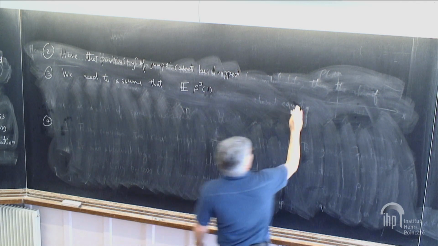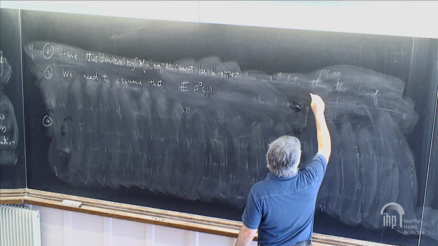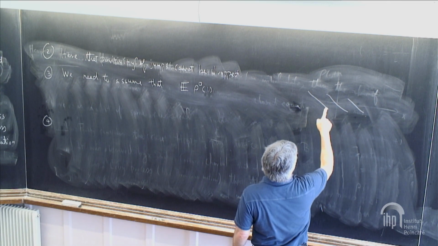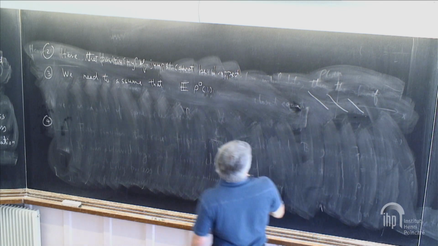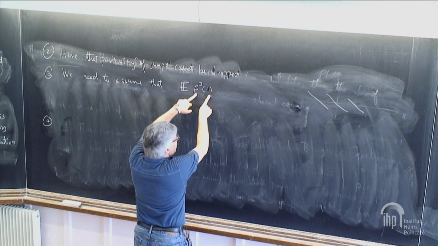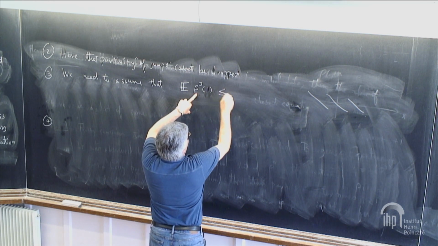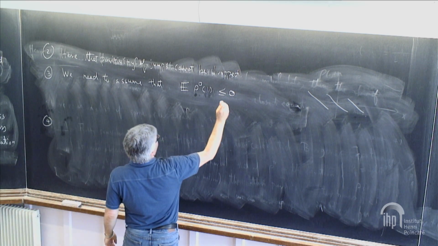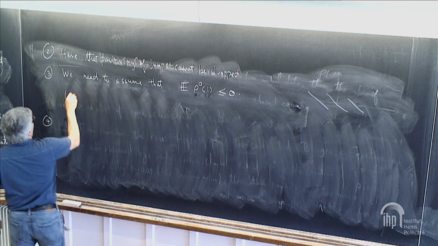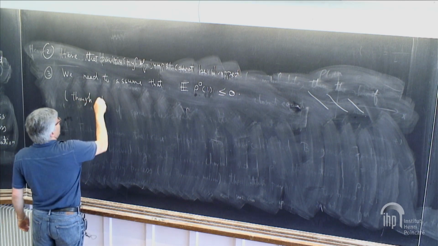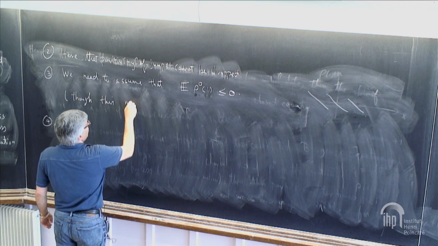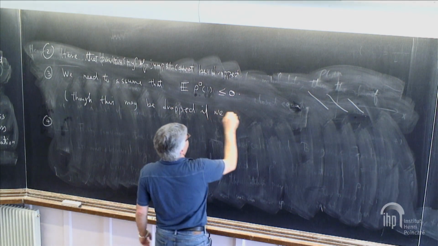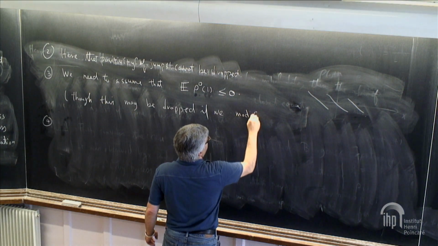So you see, the kind of solution that I have in mind is that you go down and you make a jump. You go down, you make a jump, so on and so forth. But if you don't go down, you just make a jump, these jumps could be overwhelming and would make the expected value infinite. So to avoid this, I'm going to assume this is negative. Though this may be dropped if we modify the statement.